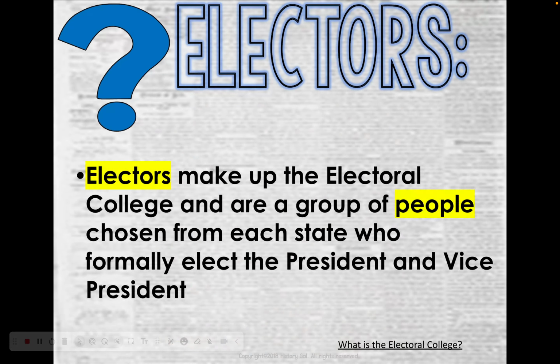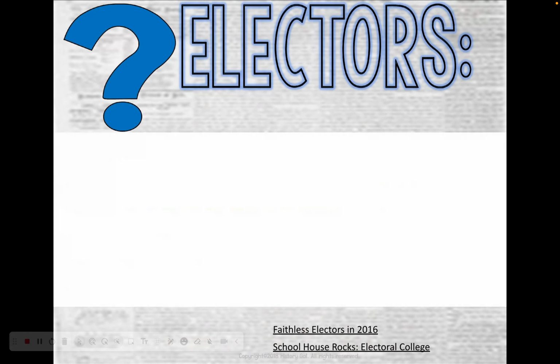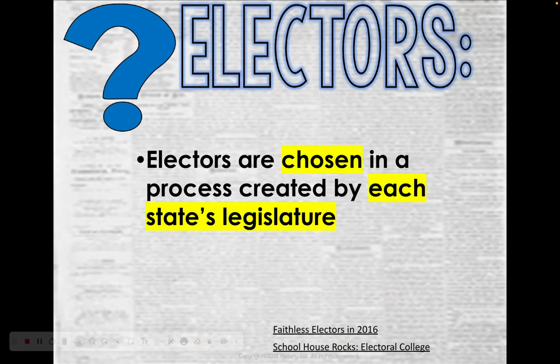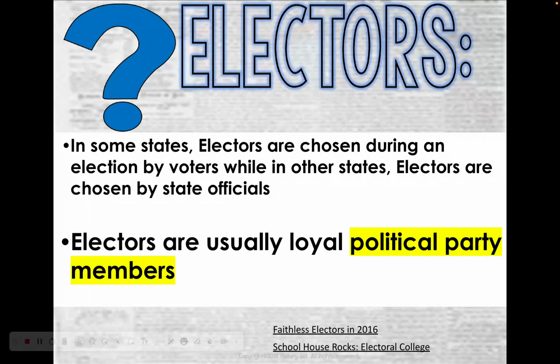Electors are people, and they're part of the Electoral College that meets in mid-December. When they meet in mid-December, that's kind of a formality of the whole election process. And there's different ways electors are chosen. I went kind of fast on that. I'm not going to test you or quiz you on that. It's not crucial for you all to know that, in my opinion. And they're usually people who are really into the Republican Party or really into the Democratic Party, depending on which side wins in a given state.